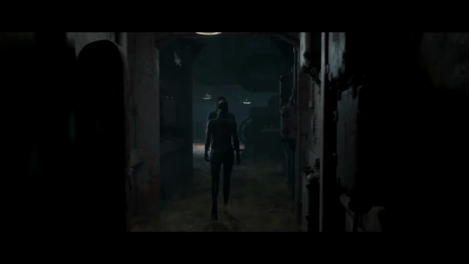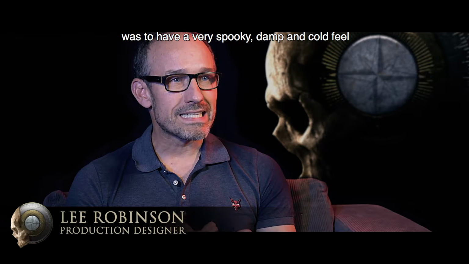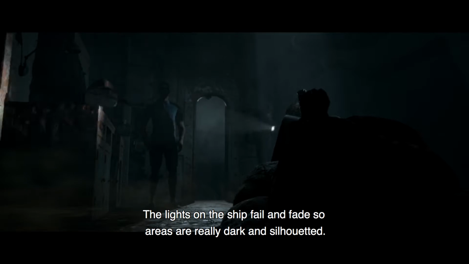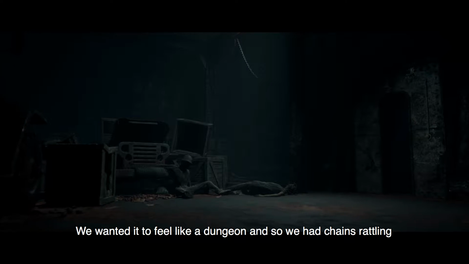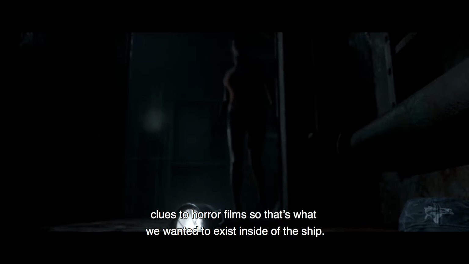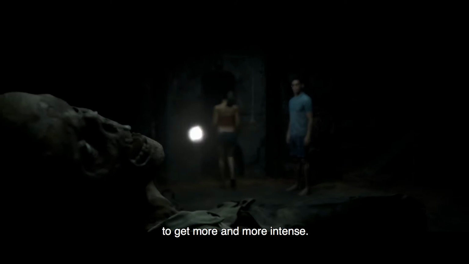What we wanted the player to feel when they were going around the ghost ship was to have a very spooky and damp and cold feel, but yet not knowing what was around the corner. The lights on the ship fail and fade, and so areas are really dark and silhouetted. We wanted it to feel like a dungeon, so we had chains rattling and there's smoke and mist and all of these atmospheric clues to horror films. That's what we wanted to exist inside of this ship. So it's a matter of exploration into the depths of the ship, and as you get deeper, we wanted the emotions to get more and more intense.